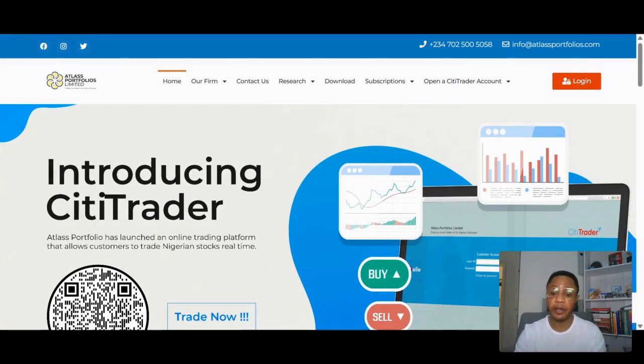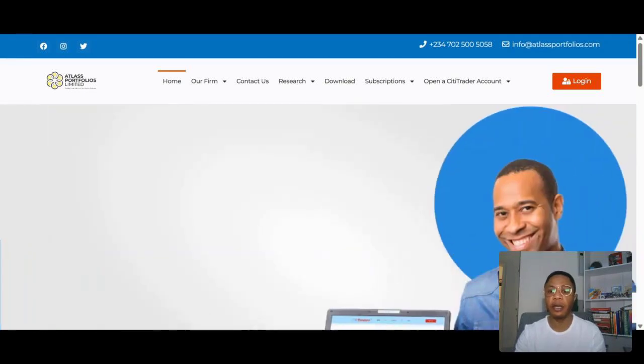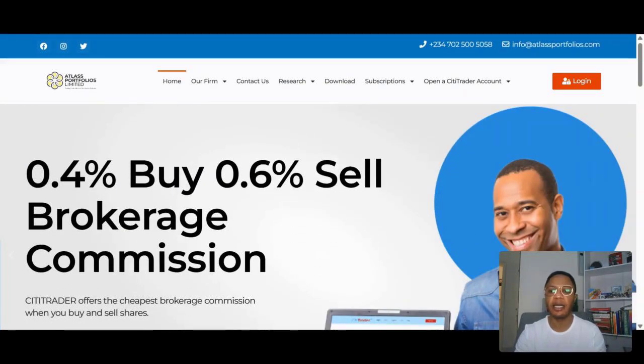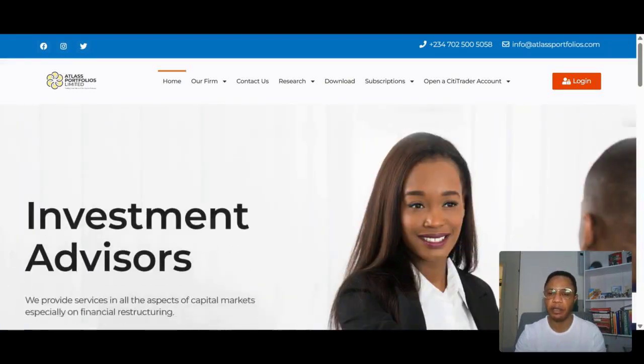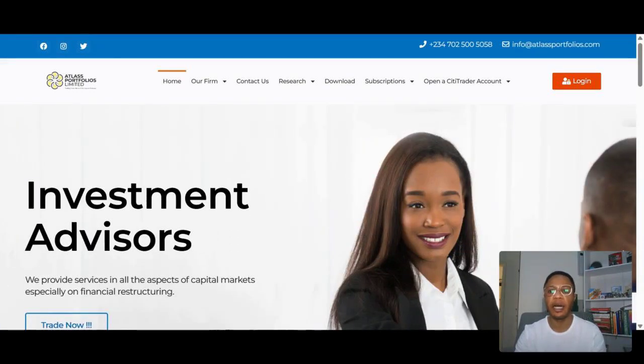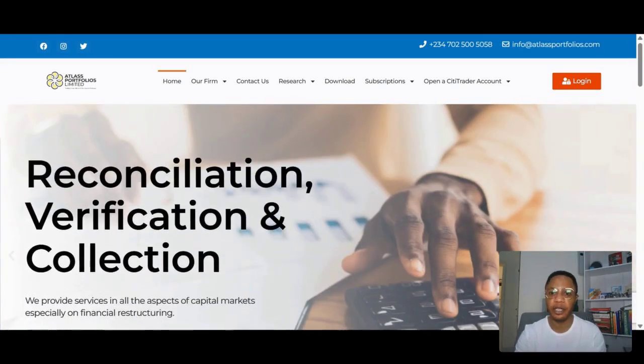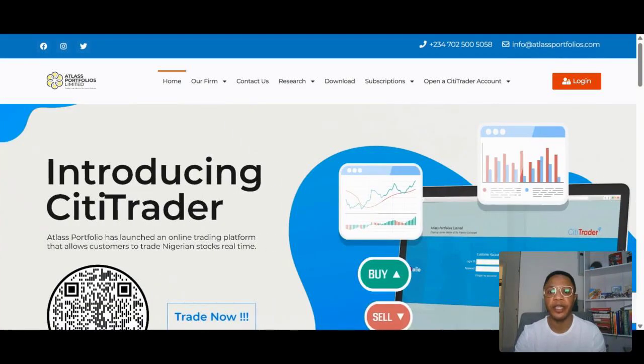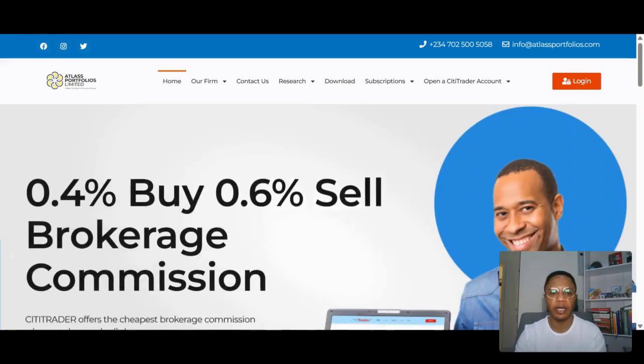Then your email address, let it be on the paper with you. Then your e-signature: sign your signature on a white paper and scan it on your laptop, because you will be attaching it in the brokerage account you are about to open. So have all this intact before we proceed into the account opening.